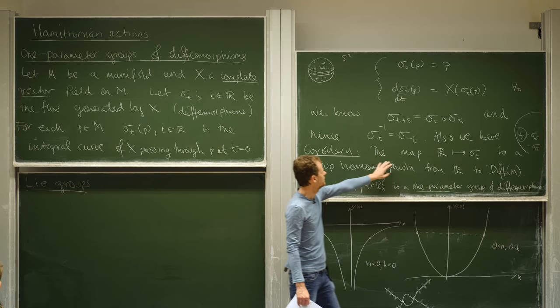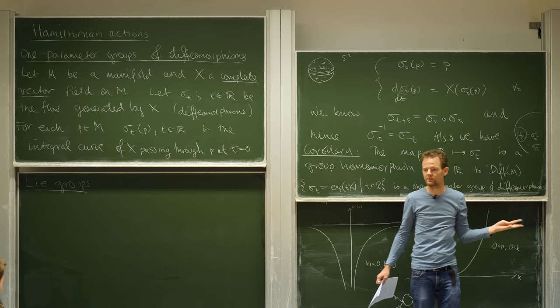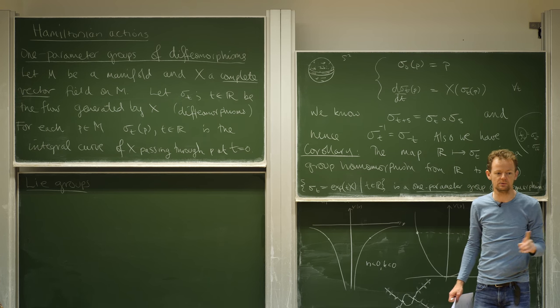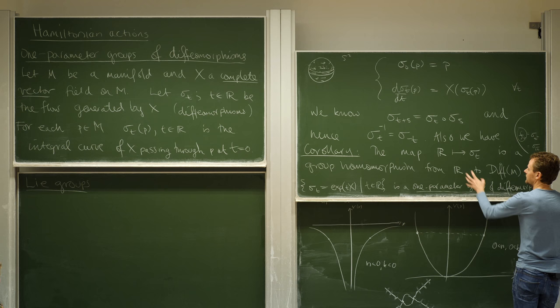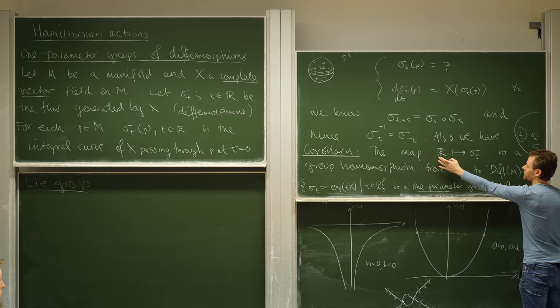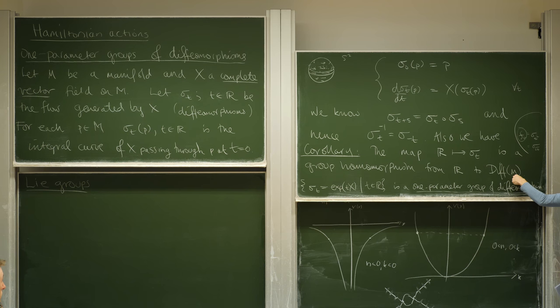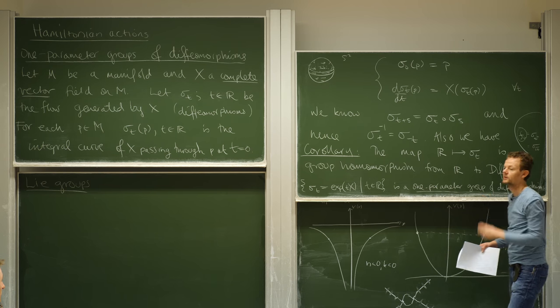So here we go. We've got a group. R is a group. We've used that word several times. It's not any kind of group. It's a nice smooth group. It's a Lie group. And this flow here is a map from one Lie group to another one. So Diff M is actually an infinite dimensional Lie group. So maybe if we want to generalize everything we've seen, maybe the right way to do it is to take that groupiness aspect and generalize this corollary, and that's what we're going to do.